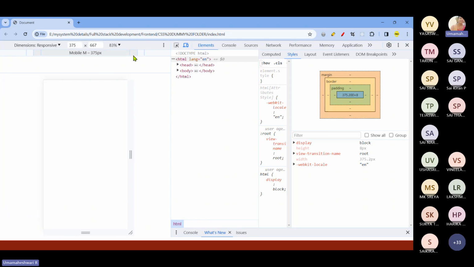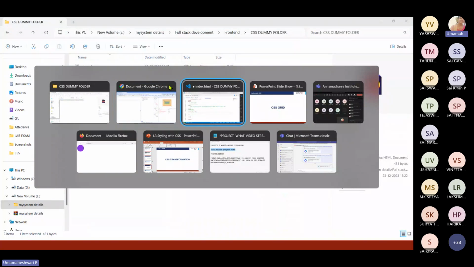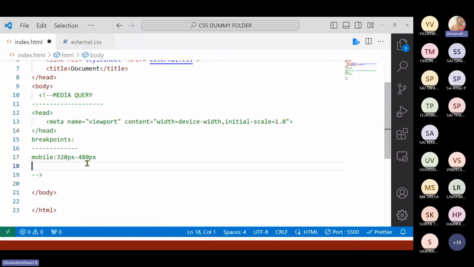We move on to the next one, that is mobile small, you can see 375. And if you go to large mobile, it is 425. Then later on, a tablet means 768 pixels. That's why we are mentioning 320 pixels to 480 pixels. And for iPad, one minute more.